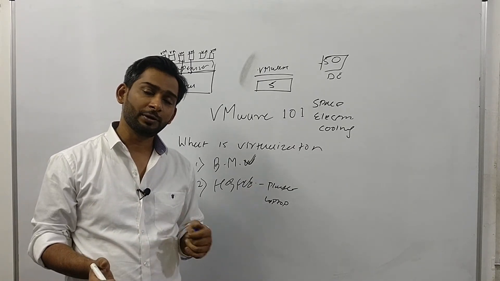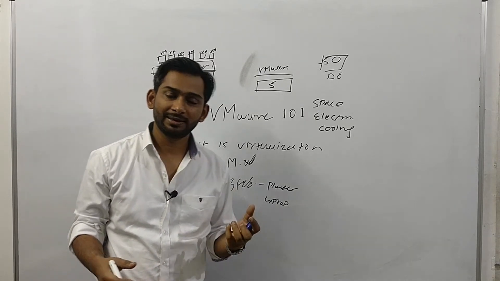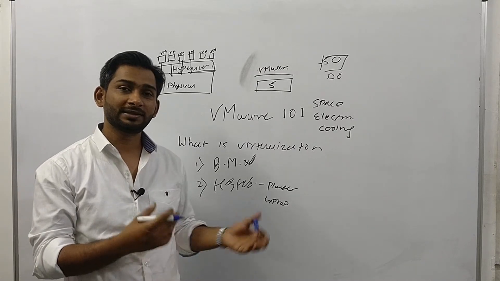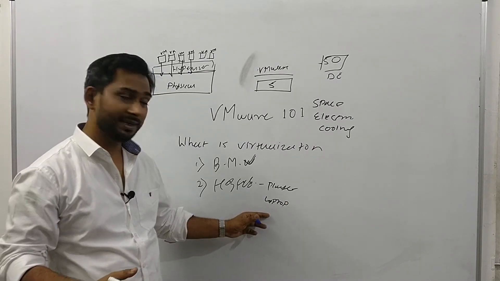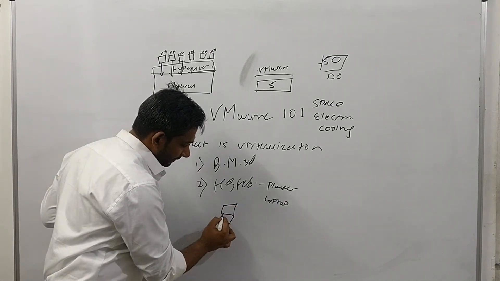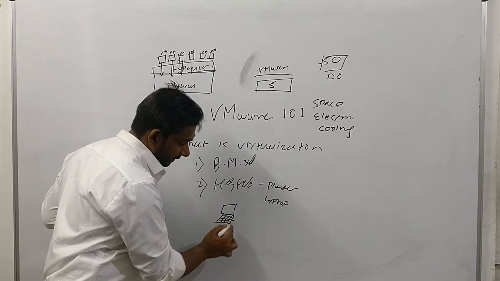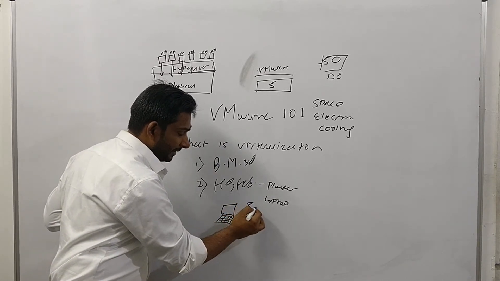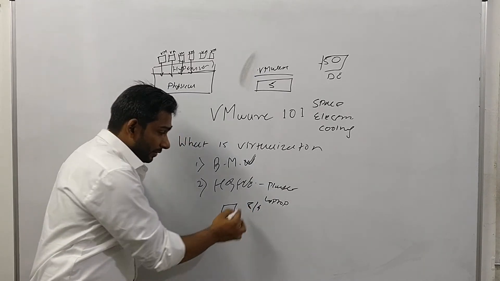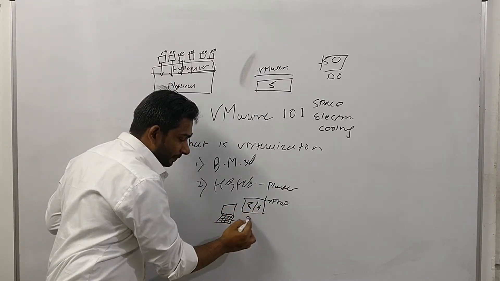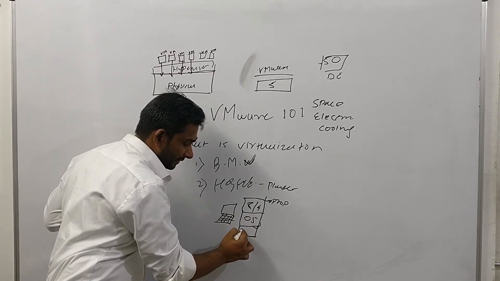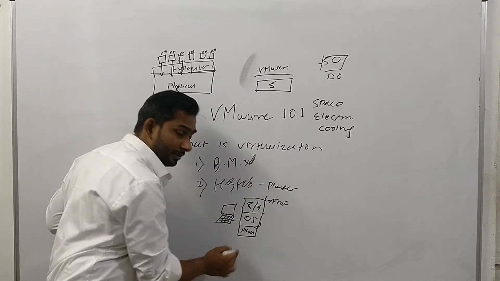From your laptop you can provide some CPU, RAM, and resources to the virtual machine, and you can install operating systems on that virtual machine. But in this case, let's assume you have this laptop. In this laptop, let's say you have 8 GB of RAM and Core 2 Duo or quad core CPU. On top of it you have the operating system, then you have that virtualization software which is player or workstation, and then you create the virtual machine.